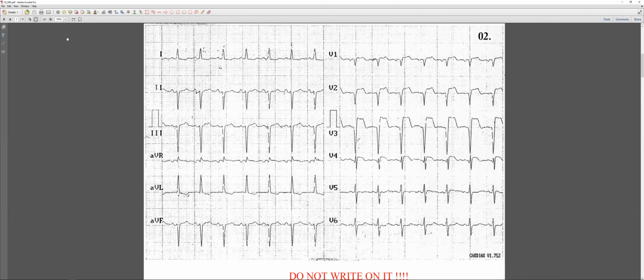We have the P waves, regular, so it's sinus rhythm. Yeah, we already said that, but now we are on the QRS complex. Look at V5, V6. Something is not good there. Yes, because it's not quite positive. It's supposed to be positive, and it's still equiphasic. So the transition zone is still in V5, V6. But what does it mean if you see something in V5, V6?